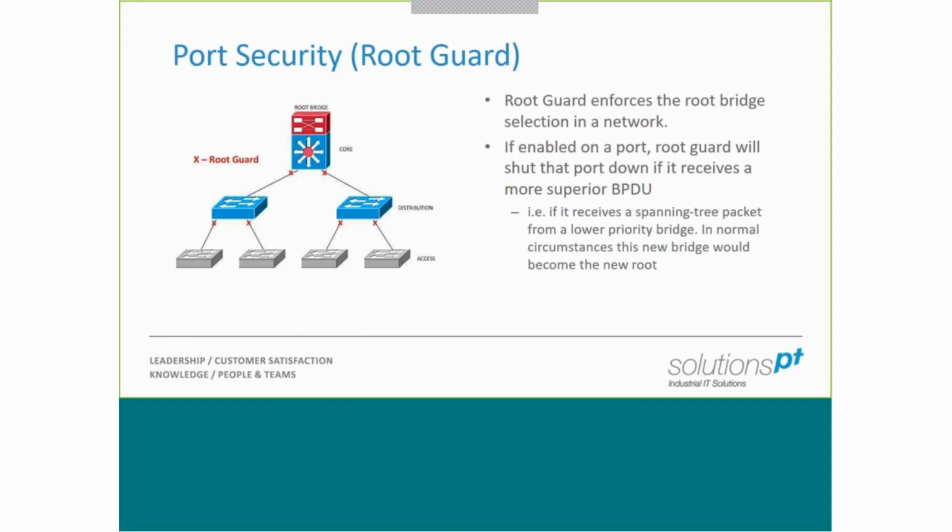So again, with spanning tree, there's little validation, and it's all based on basically one number configured on your switch, which is your priority. And the lower the priority, the better. If we were to plug our rogue switch in with a really low priority, then there's no further questions asked by spanning tree. If it sees a low priority, it says, yeah, you're the new master. And obviously that can cause a lot of problems.